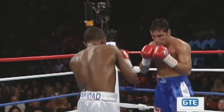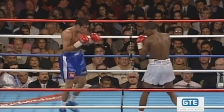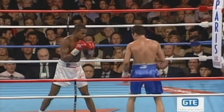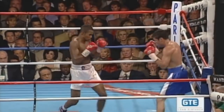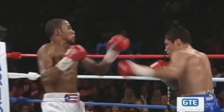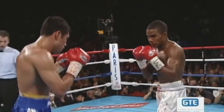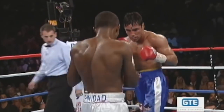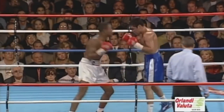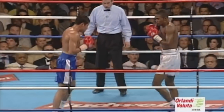Good right hand by Trinidad — that's what he wants to get in. One of the strong points of referee Halpern is that he is so unobtrusive. There's Trinidad using his jab. Again the lateral movement of Oscar De La Hoya. There's the hook by Trinidad — he's going to want to throw that punch, but it's a danger because De La Hoya could counter him with his own hook. Trinidad walks into a jab as he tries to throw the right hand. De La Hoya's jab now starting to get there a little more. These early rounds are important because they're so close it's tough to know who they're going to go to. That was a great body shot by De La Hoya, but Tito has looked more urgent in his desire to get at Oscar in this round.